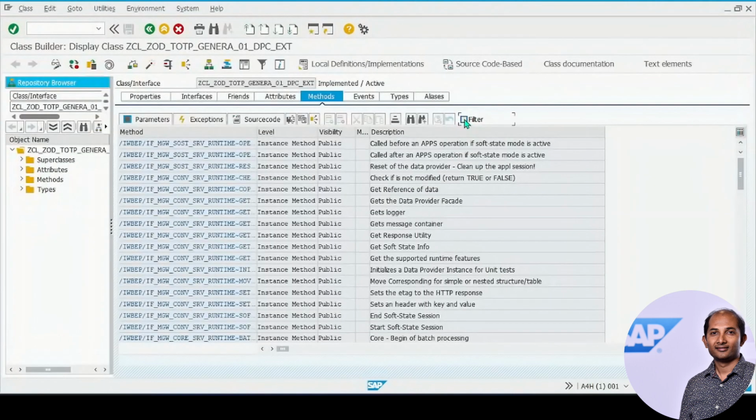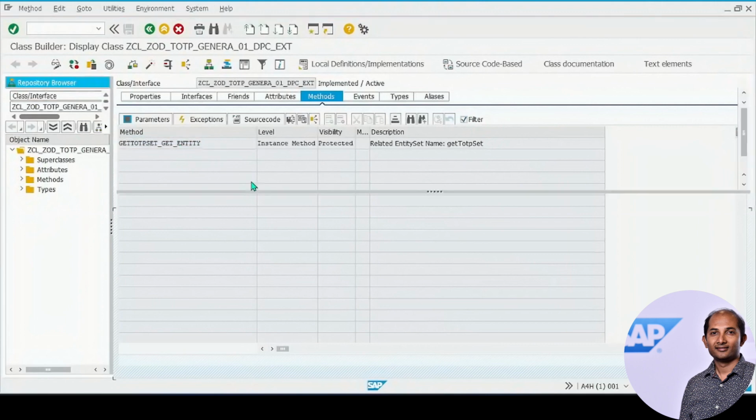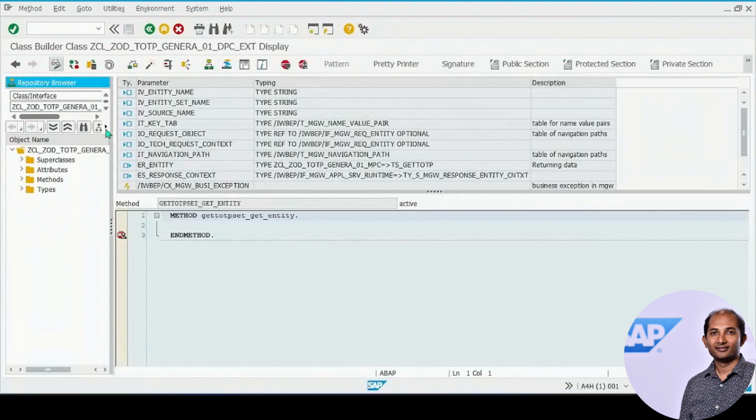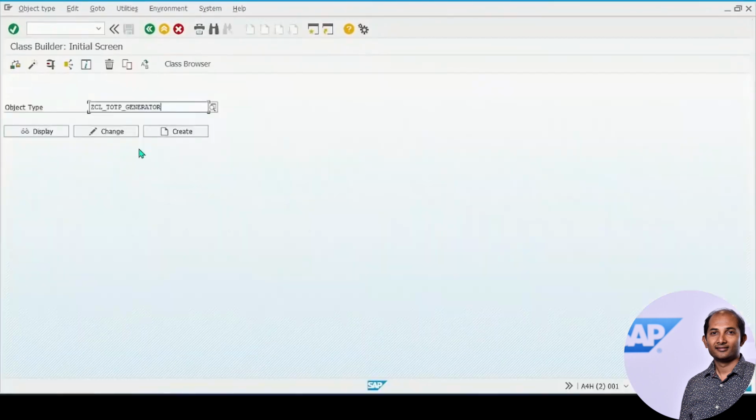You can just click on this filter, which one you just implemented, that will be filtered down. So now double click on that, and what you have to do, click on edit, and the class which I have created, the code I already shared in my earlier video, and that is already in the GitHub. So with that same code I just created a class. Let's test that class as well to see whether this class is giving the correct results or not, right? So this is the class I created.